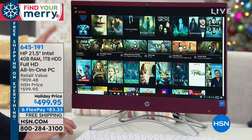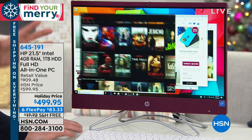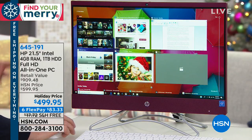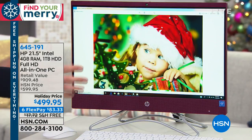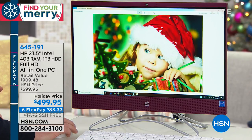Absolutely stunning screen. So you notice it almost goes edge to edge, really makes an incredible movie scenario. But then if you want to get into, let me bring up, I've got my photos. So if you bring up your photos now, if you want to check out your grandkids' photos, if they're sending you holiday photos, if you want to be able to see all that stuff, I'm going to zoom in just a second so I can go a little bit more edge to edge on here.